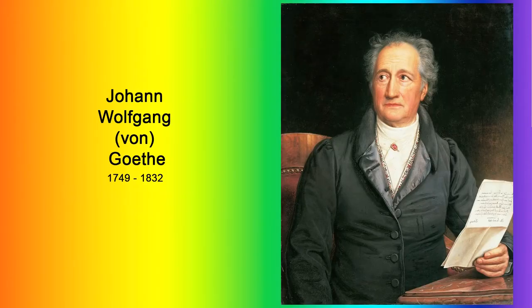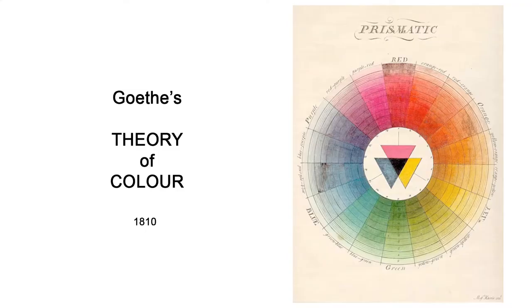But more than a hundred years later, Johann Wolfgang von Goethe — who wasn't really a scientist but a universal man, a writer, philosopher, mathematician, politician, and a talented painter — was really interested in colour. He did a lot of studies and experiments in colour himself, and he wrote his own theory of colour in 1810, which disputes the Newtonian concept. Newton's concept was that colour is pure physics, whereas Goethe's was about perception.